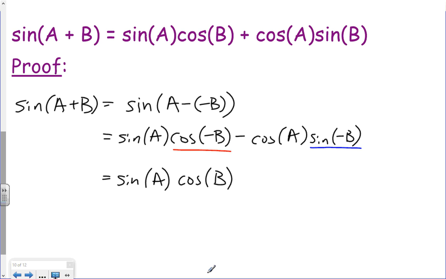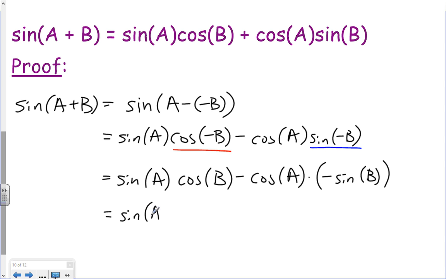And then I've got minus the cosine of A times the opposite of the sine of B. I'll put that in parentheses so I get that negative sign distributed correctly here. And now let's just rewrite this. The first part of this will stay the same, the sine of A, cosine of B. But let's take that negative sign that I have here with sine and pull it out front here, so that becomes a subtracting and negative as addition. So it's plus the cosine of A times the sine of B.